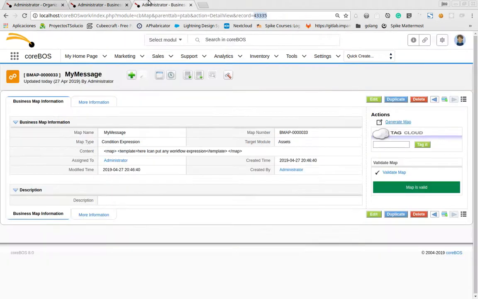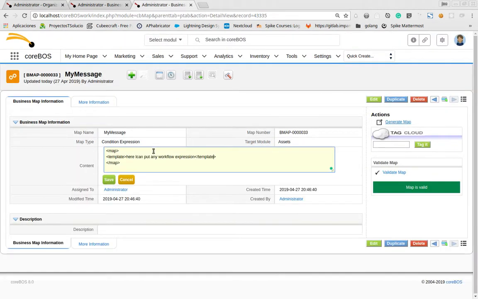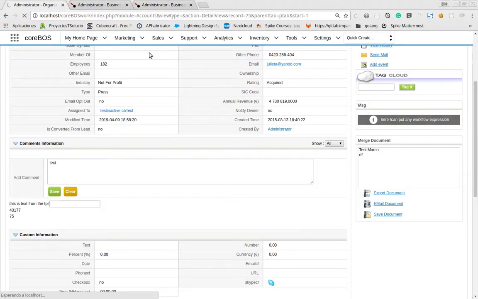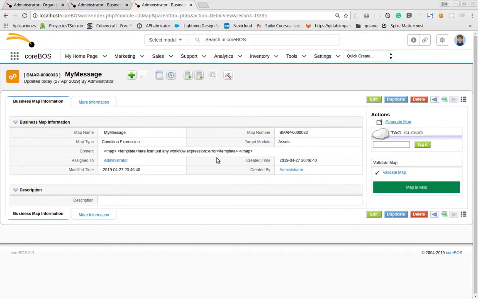Okay, the good part of the template is that you can put any kind of workflow expression here that you need. It makes it really powerful to make conditions and see if you want to return one value or another depending on whatever. Also, you can follow this by two columns and the level that you want to use, and you can also use the workflow expression there, so you could return different levels depending on the conditions that you want to meet.